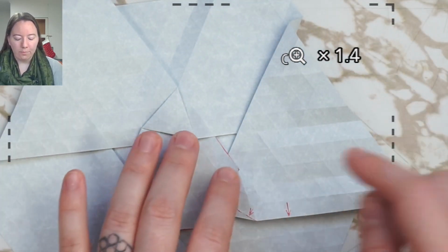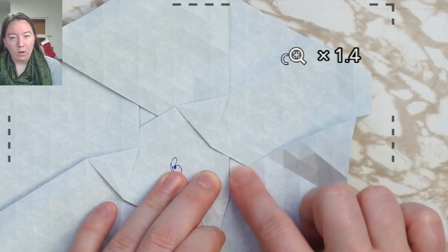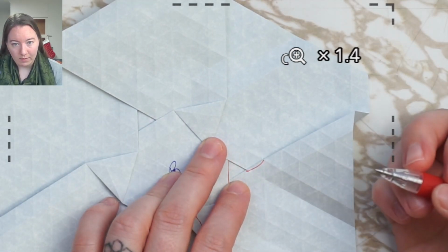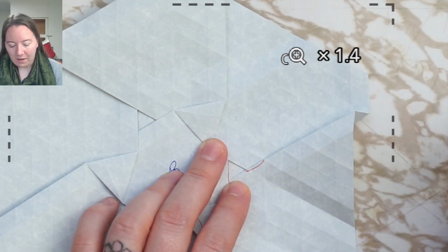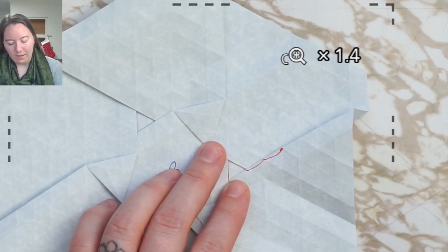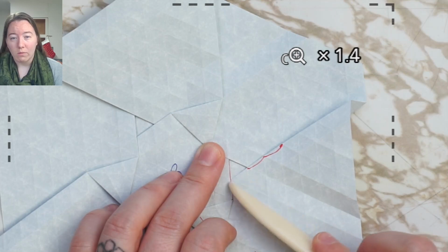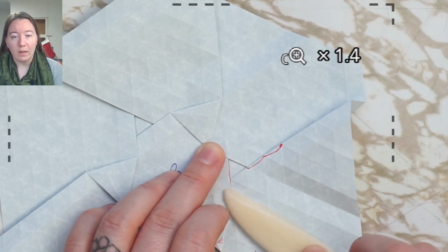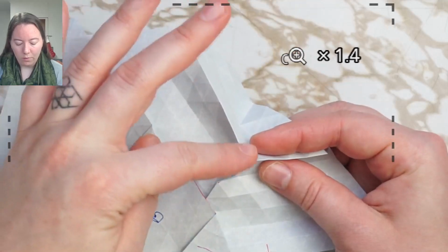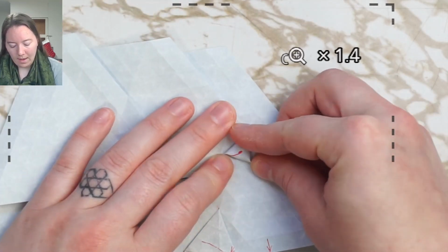So instead of having our next twist, and the next twist is going to come from our open hole here, instead of having that twist be 1 spacing out, which would be the maximum density, more or less, there's caveats, we're going to have that be 2 spaces out instead. So going 2 spaces out from the corner of the closed hole, not where the pleat emerges from under the neighboring pleat. We're going to open up and put in our 3 mountains coming into a single point for a closed triangle twist. And squash.